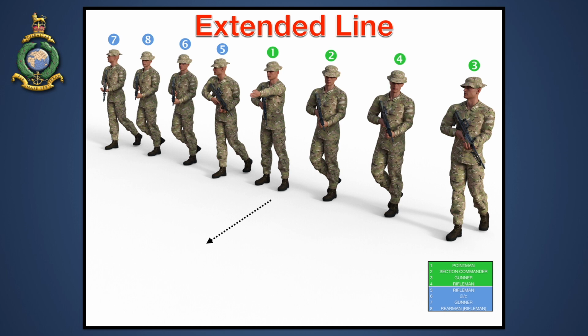That means they can project firepower out, not only to the front and rear as everyone else can do, but the gunners can turn sideways and they will be able to fire out on their own flanks. So in this case, number 3, Charlie's gunner, could turn to the left and fire out to the left, and number 7, Delta's gunner, could fire out to the right.